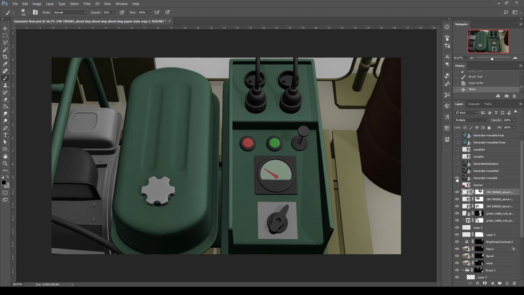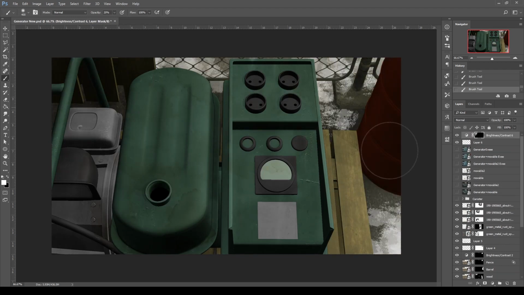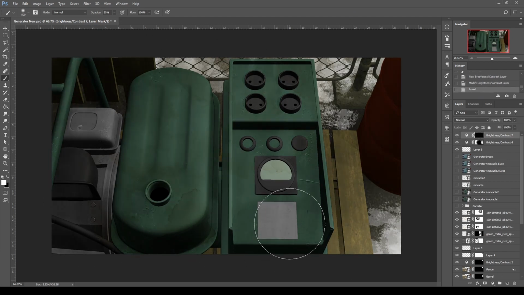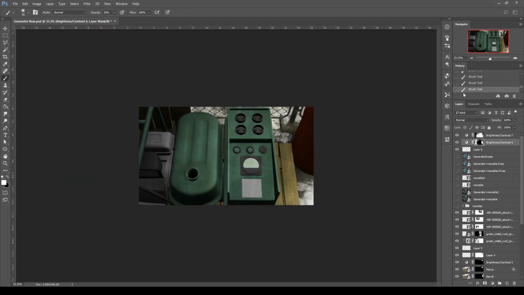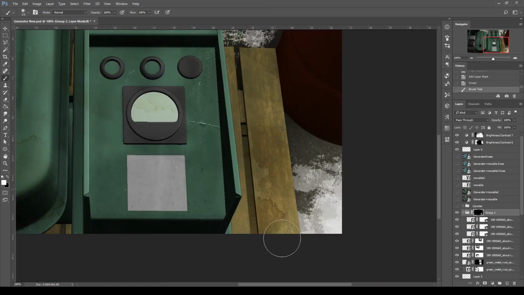Then I proceeded to adjust the lighting of the scene some more. I wanted to add this vignette effect so that the main focus of the scene pops out a bit more. I often zoom out and always look at how the scene looks in Navigator, since this is more of an accurate representation of the final downscaled artwork. I added some stains to the boards as well.